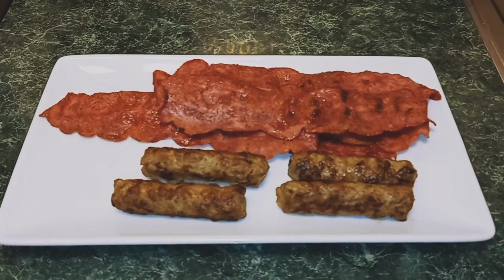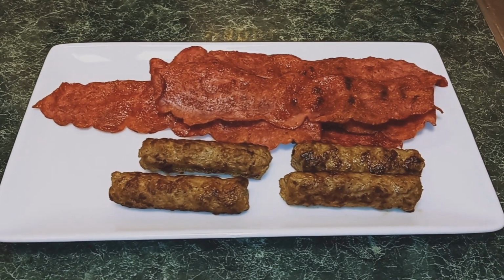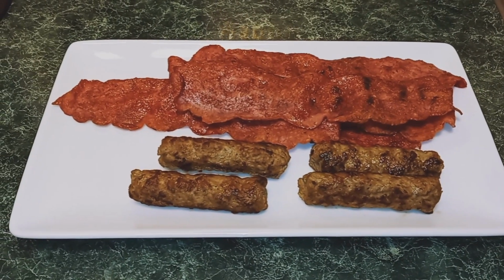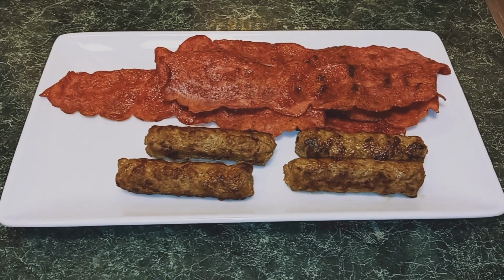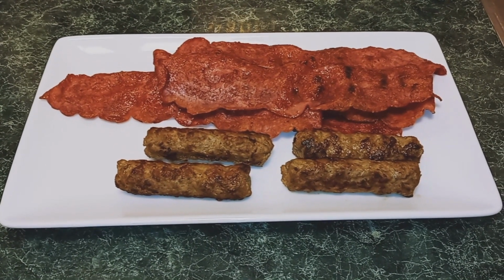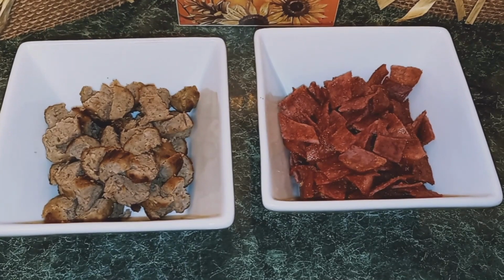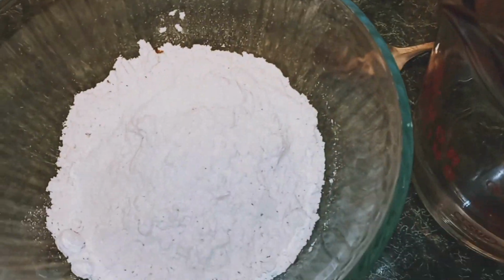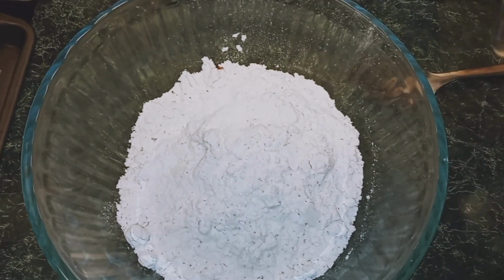Once you're done cooking your bacon and sausage, we're going to go ahead and cut them into little pieces. And guys, I'm only making like 6 muffins, but if you're making more, of course you will cook up more bacon and sausage. I use 5 slices of bacon and 4 sausages. Once you have your sausage and bacon cut up, we're going to move to our pancake mix, and we're just going to prepare it according to the instructions on the box.